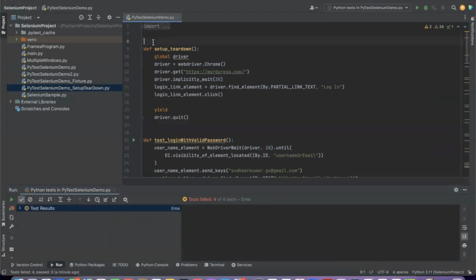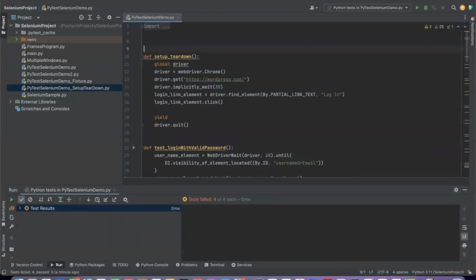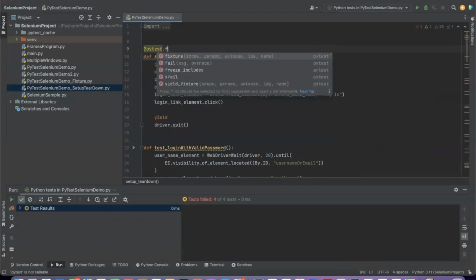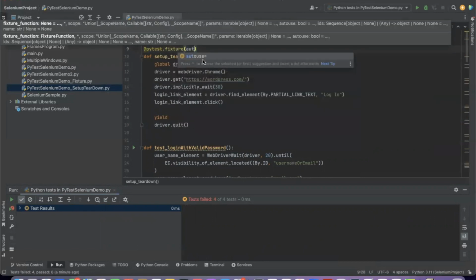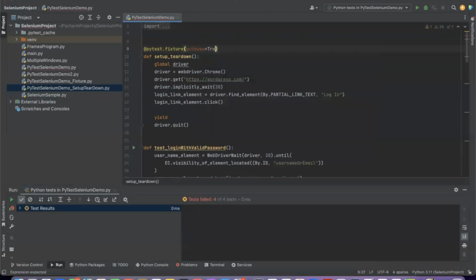Now we also have to add the PyTest fixture. I told you in the very beginning, right? Using the PyTest fixture, you can execute a piece of code before and after every test. So let's use pytest.fixture. There is an attribute called autouse, and you have to make it true.